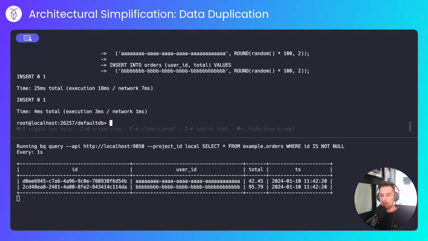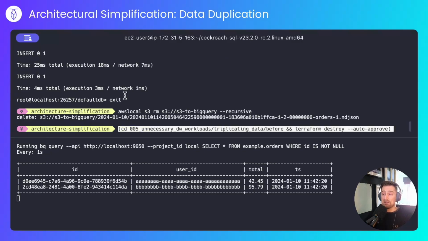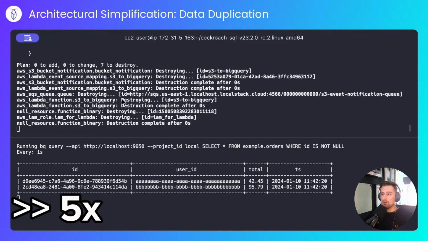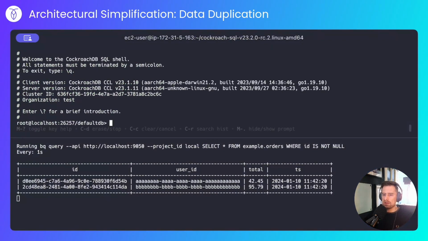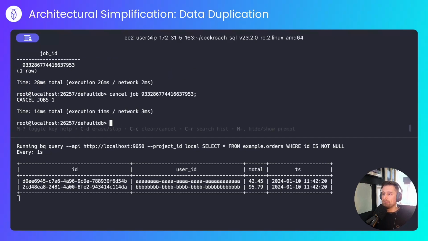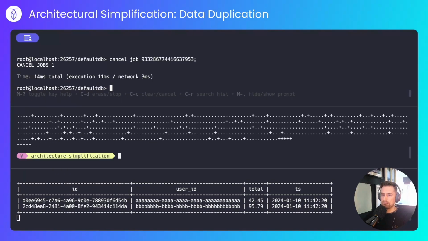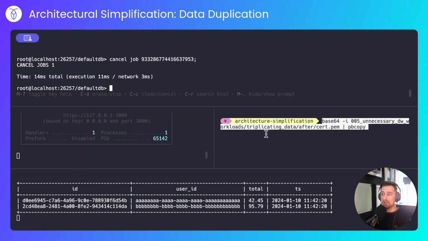Now for the after scenario, I'll remove any unnecessary architecture, which in this case will be all of the AWS architecture. I'll delete everything from the S3 bucket, which will then allow me to delete everything in AWS. With that deleted, I'll connect to CockroachDB again and delete the original change feed that I created. CockroachDB's CDC webhook notifications require an HTTPS connection, so I'll now create a certificate that will allow me to do that. I'll run a server using the certificate I've just generated. I'll copy the base64 representation to my clipboard.